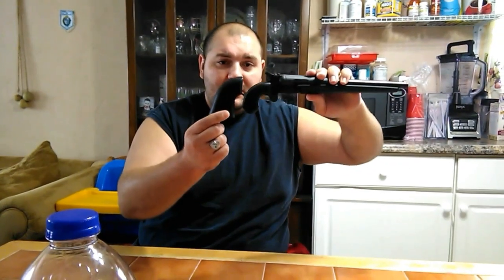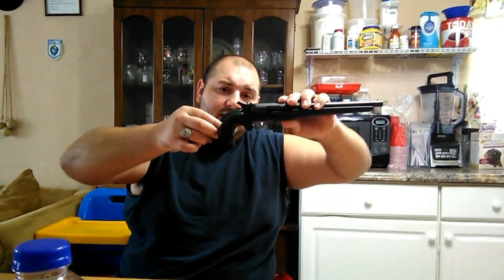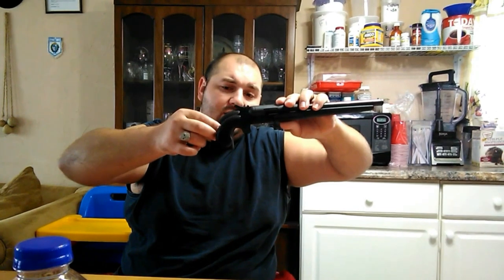Just to show you the difference — this is lined up to how it's supposed to sit on there, and you can definitely tell it is two times the size, a lot beefier, so you get a good wrapped hand around it without busting your knuckle on the trigger guard. From the back you can see the handle comes down further on the bottom — there's the size difference right there.